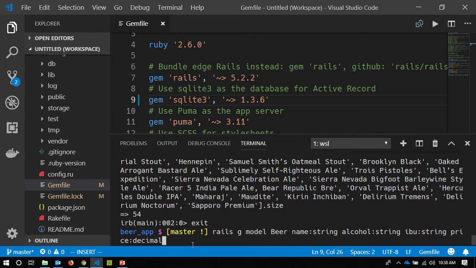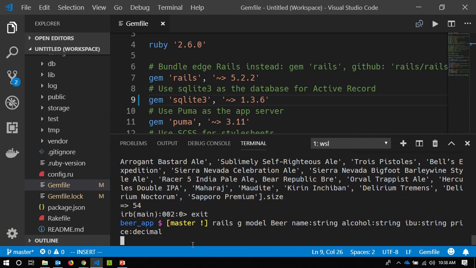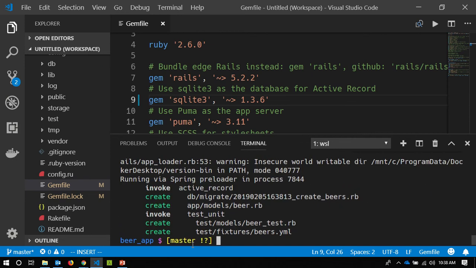As I've mentioned in the past, when working with prices in a real e-commerce application, you probably wouldn't want to use a decimal or a floating point number. You'd probably want to use integers so that you could capture a whole number of cents and wouldn't be susceptible to any rounding errors. Floating point numbers in all programming languages are only as accurate as the IEEE standard for floating point numbers. So you don't really want that level of accuracy when you're dealing with money. You want a fully accurate thing, which a whole number of cents would be.